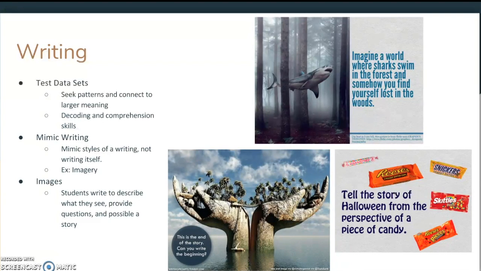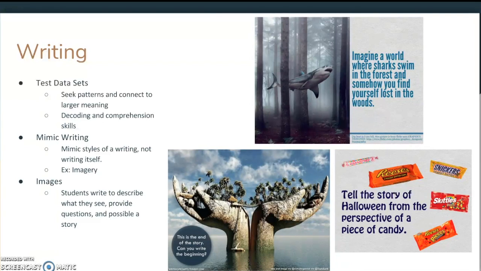Mimic writing. Mimic writing does not mean you're giving the students a piece of writing and they're just looking at it and copying it word for word. No, mimic writing means that students will read it and try to mimic the style of the writing, not exactly what the writing is saying. So for example, provide the students with a piece of writing that has a lot of imagery, and then give the students a new topic and tell them to try and mimic this type of writing with the imagery. This can help students develop different types of writing skills, but also give them something to base their writing off of so they don't feel totally lost.